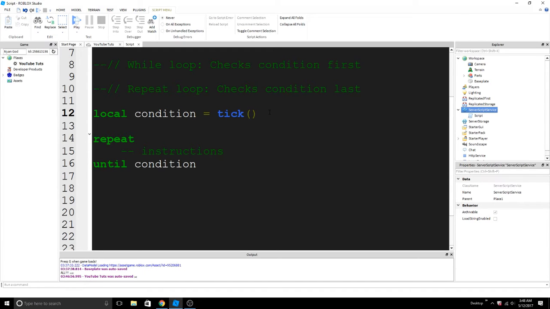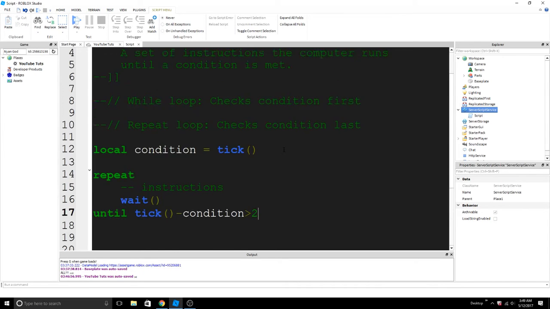this is the start, and tick minus condition is greater than 2. We have to wait or else it'll freeze our game, but this will run for 2 seconds until this condition is met, which is just a time. Actually, I did that wrong, didn't I? This would be tick minus condition, because condition would be lower than tick. Anyways, that is an example.